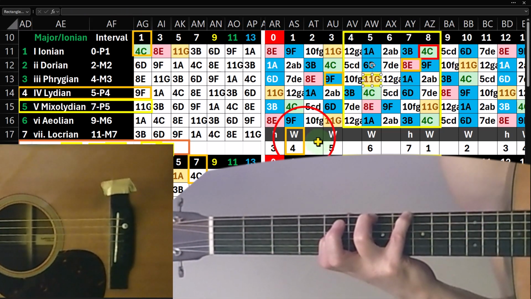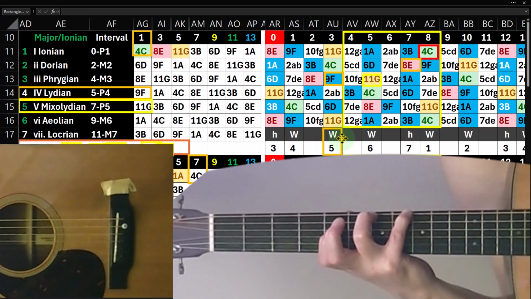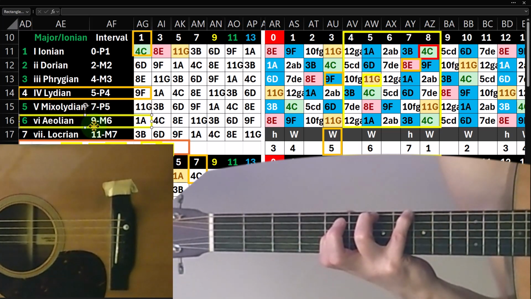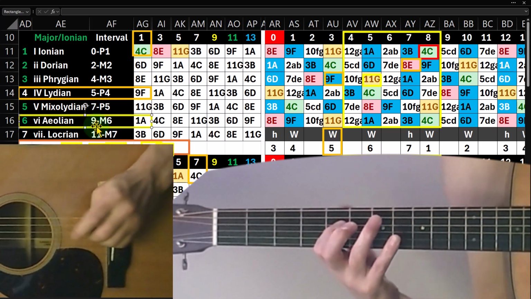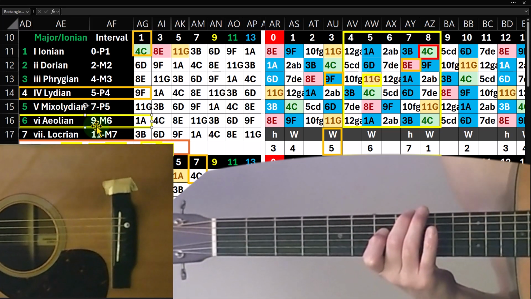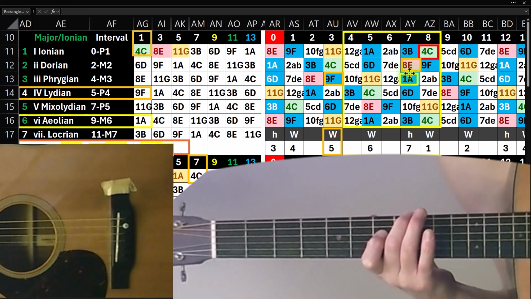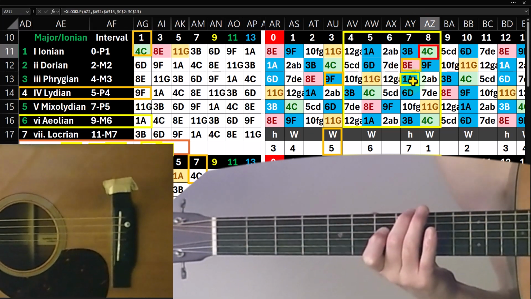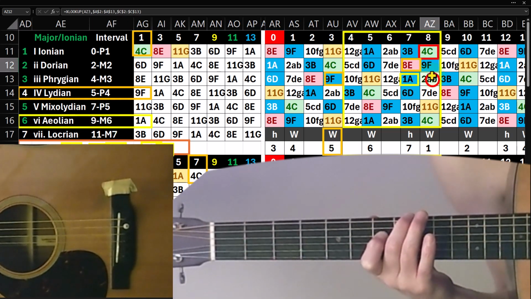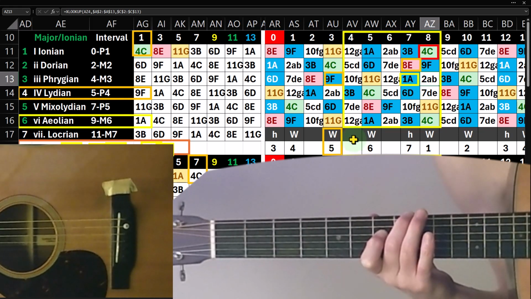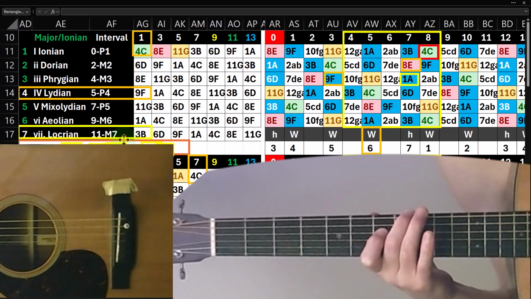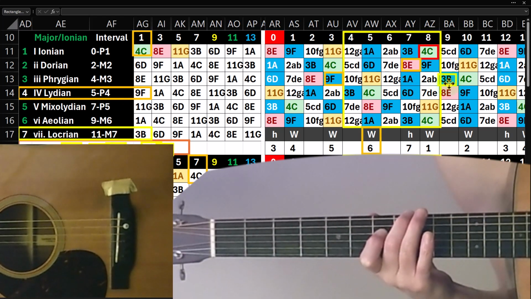And then let's go from the fifth to the sixth. So now I'm going from the Mixolydian to the Aeolian. Compare that to the root, Mixolydian to the Aeolian. Comparing it to that C would be a distance of a 9-note away major 6. How do I know? Because I can count it down. It would be 5, 10, and then 9. And then I'm going to go from the 6 to the 7, which is a whole step. Going from here to here is a whole step.